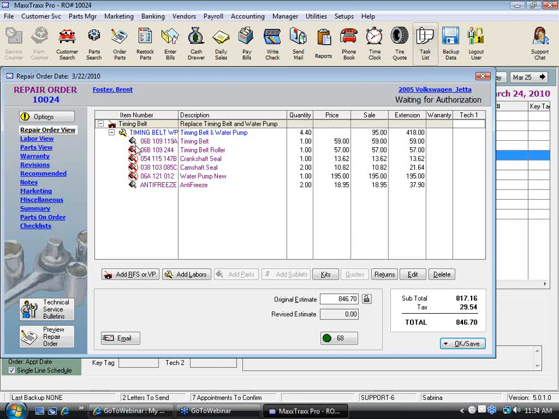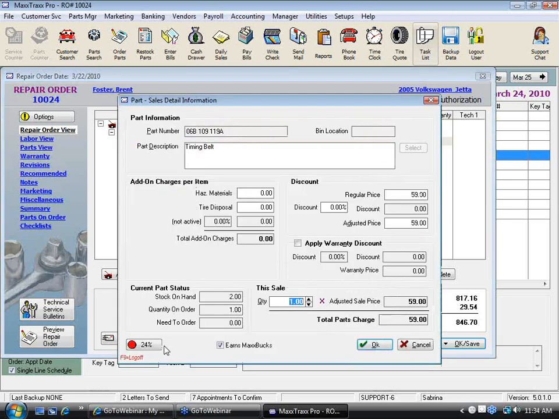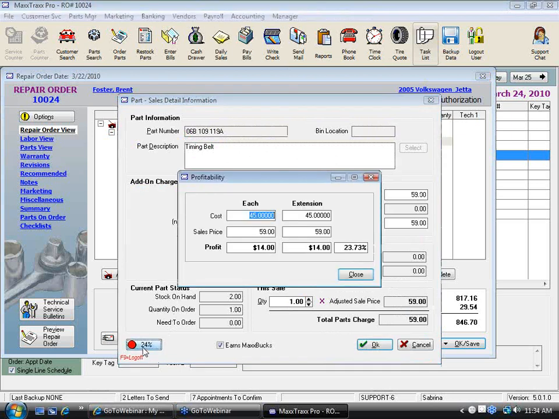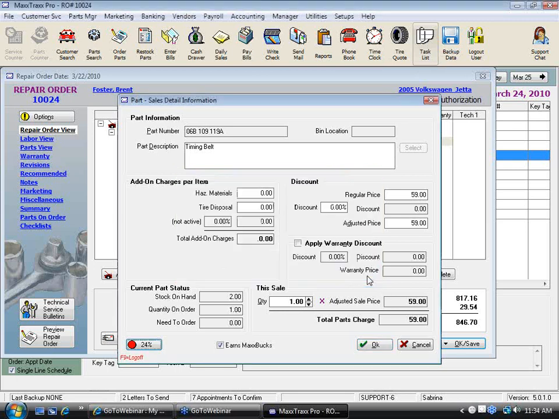Now my red circle went away, right? Because now it's in stock specifically for this one. And when I select on this, ooh, check it out. It does. So when we restock our parts specifically, and again, we can't just assign it to stock like I did the first time. I love working through and finding this stuff out with you guys, watching me too. We learn together. If you assign it specifically to that Volkswagen Jetta RO, it's going to put your actual cost, what you just paid for it, in there.